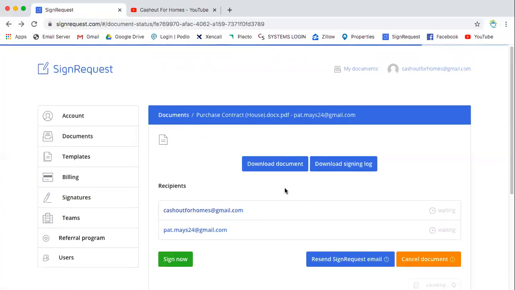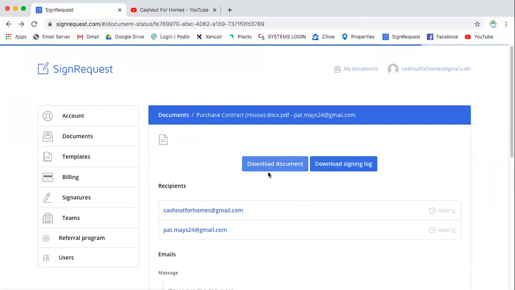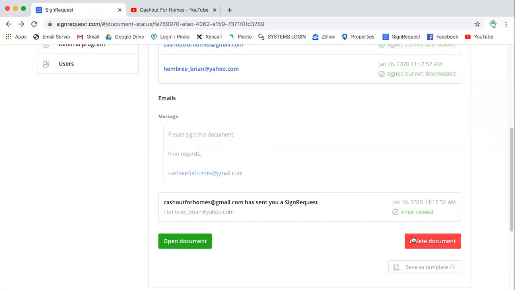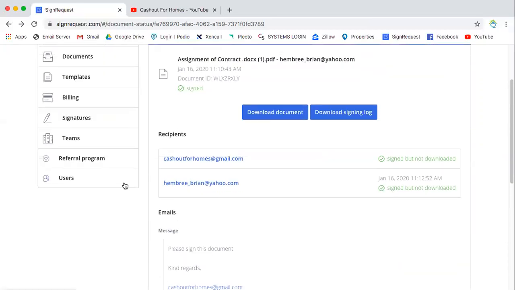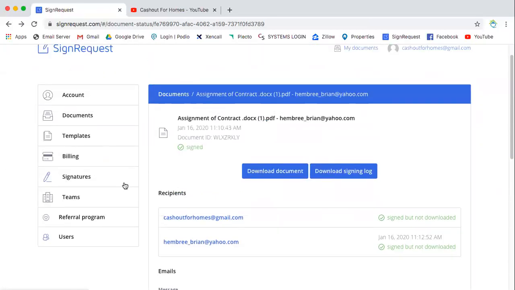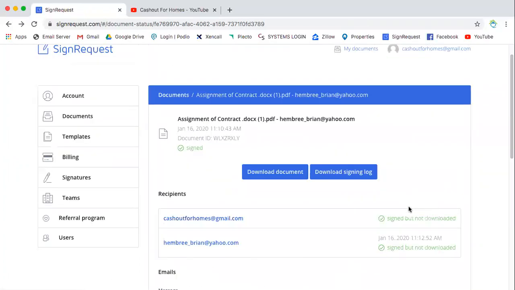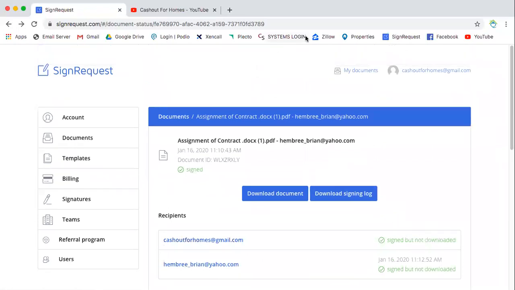And then you can also download the document if you need to have it for your personal desktop, and then delete the document if need be, if you need to correct and do another one. You are not able to do any corrections to the template, so if you do send out a wrong field that was filled out or something incorrect, just hit delete the document and quickly redo it. And this concludes the sign request tutorial.